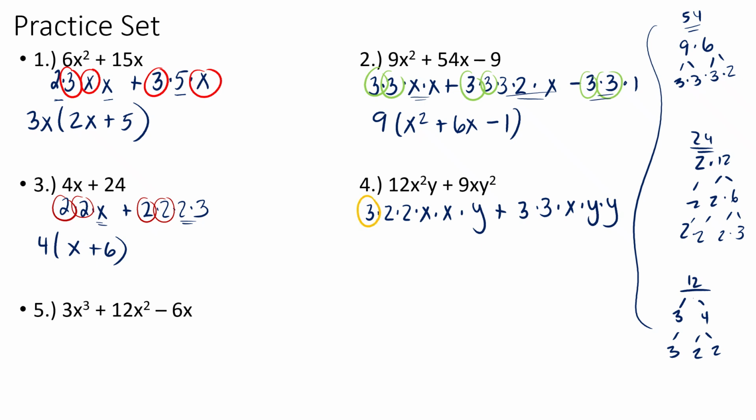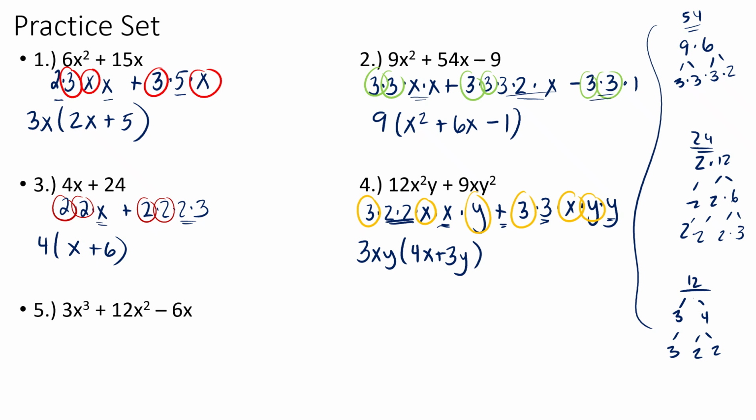So we have a 3. I see that they have 1 x in common, and they have 1 y in common. So my greatest common factor is 3xy. You just multiply those together, and you just got to see what you're left with. So 2 times 2 is 4x, and then we have our plus sign, and then I have a 3 and a y. So there you go. It's 3xy, and then in the parentheses, 4x plus 3y. Hopefully you made some progress with that. You didn't let the y throw you off too much.